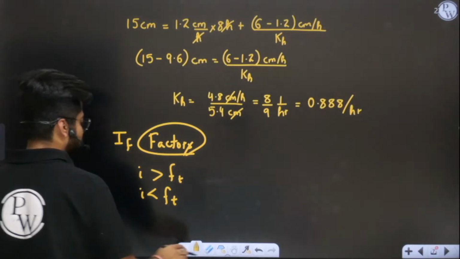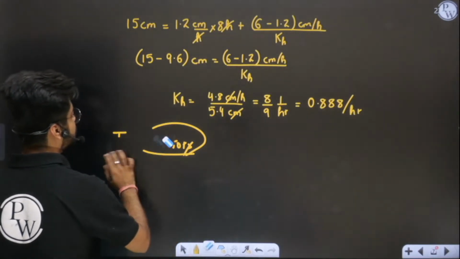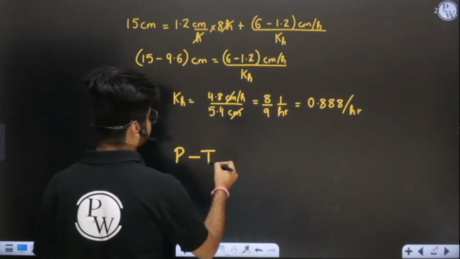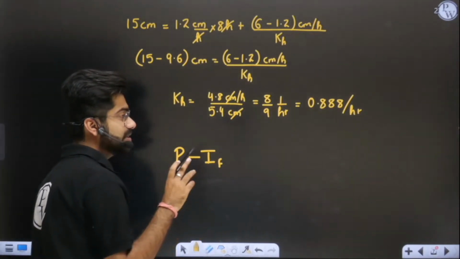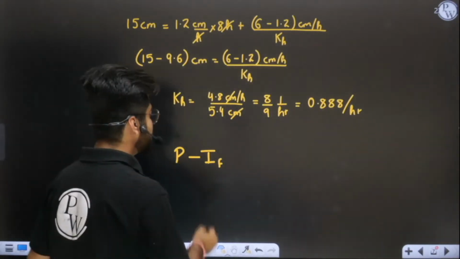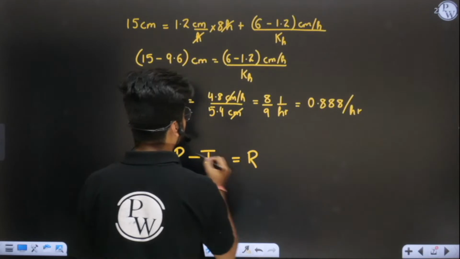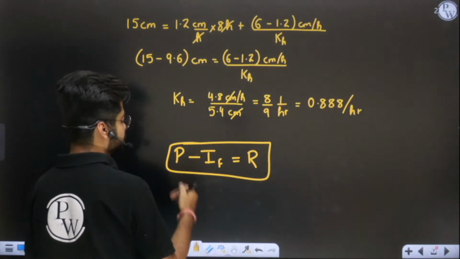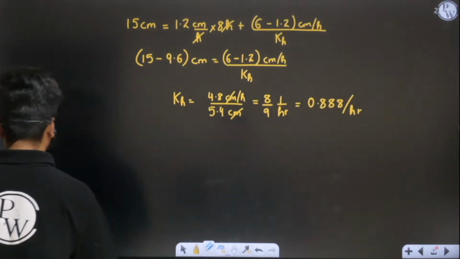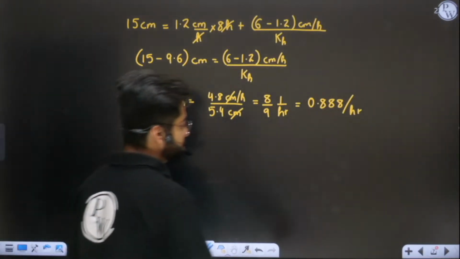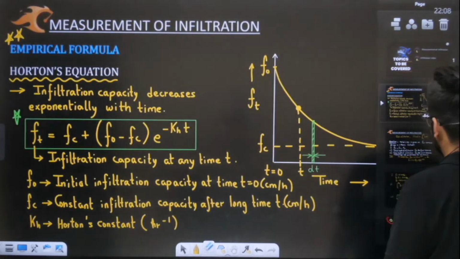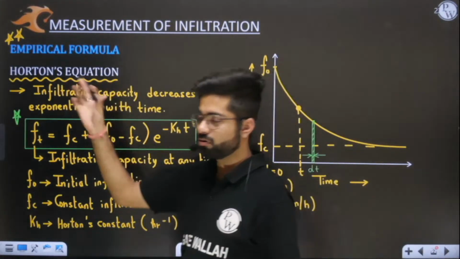Now after this we went on to discuss the simplified equation. We discussed that the major loss is infiltration, and we will neglect all the minor losses. So P minus infiltration is equal to runoff. I hope you remember this equation. Infiltration is measured by two kinds of meters, that also we have discussed. After this, in the last class, we went on to discuss Horton's equation, after infiltrometers.